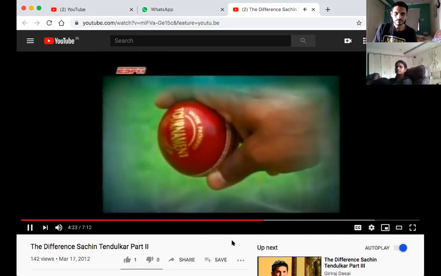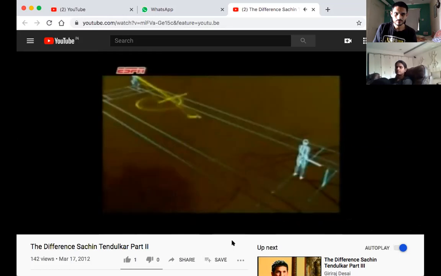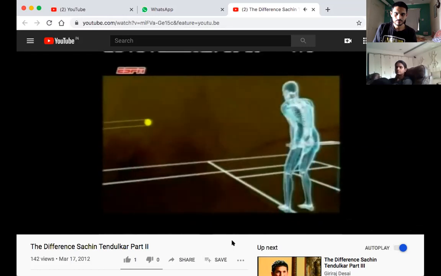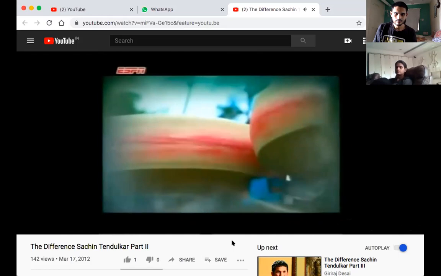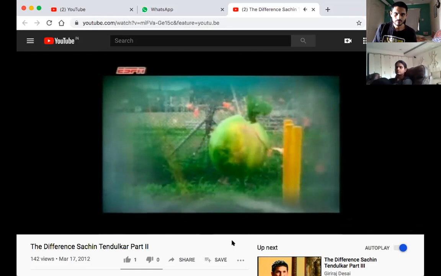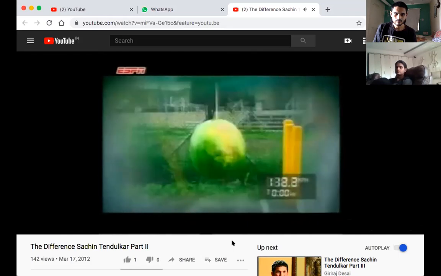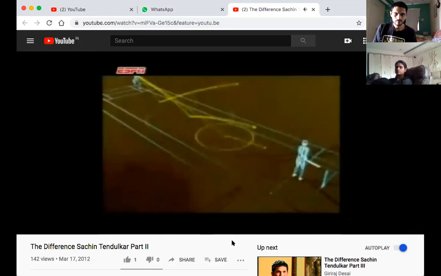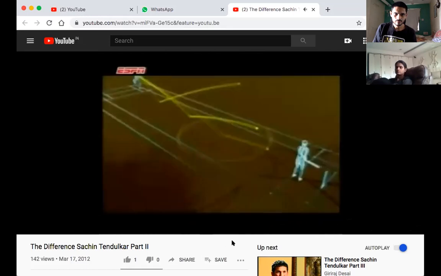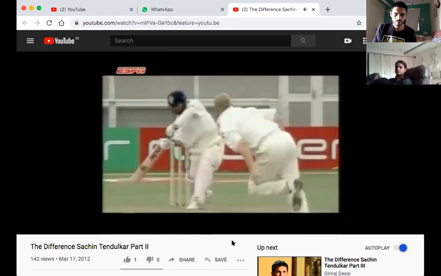A cricket ball weighs about 160 grams, roughly the weight of a brick. Matched by a fast bowler, it becomes a rock-hard projectile that at speeds in excess of 150 kilometers can do serious damage. This simulation shows just how much damage. From the time the ball leaves the bowler's hand, it takes less than half a second to reach the batsman. It's literally a case of blink and you'll miss it. The average human's reaction time is 0.25 of a second. This increases dramatically with the complexity of a task and the level of stress you're under.